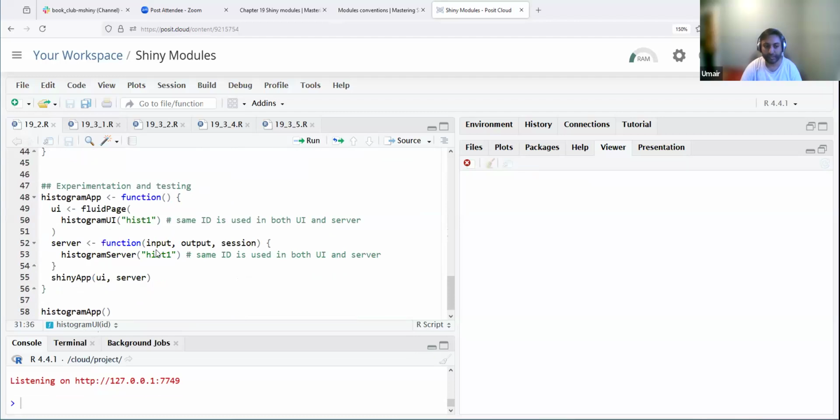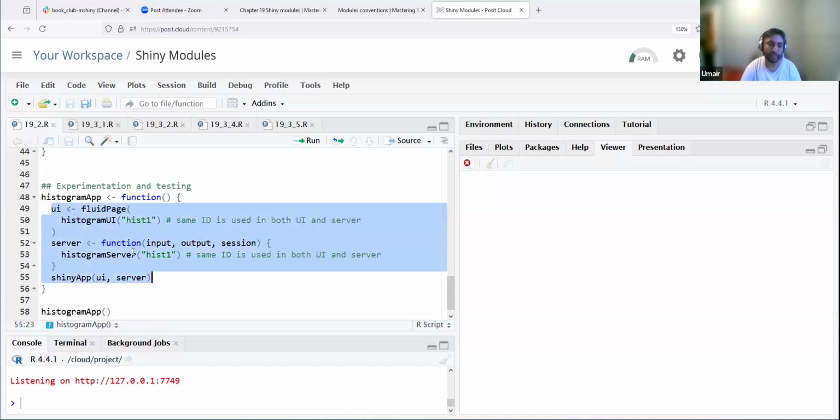We can use this in our workflow, but this should be named as a module file. So in this example, I would name it histogram.r. And this histogram.r file should be within the R folder. And then we have to source it in our main app.r in order to use this.